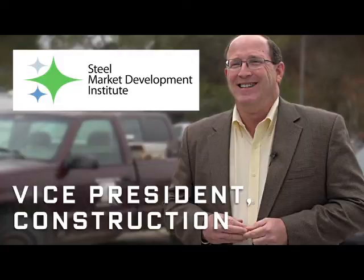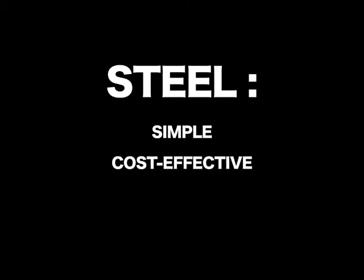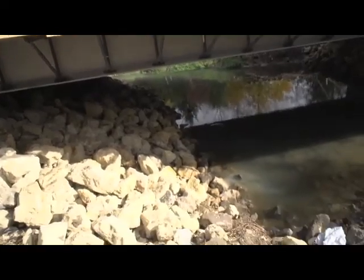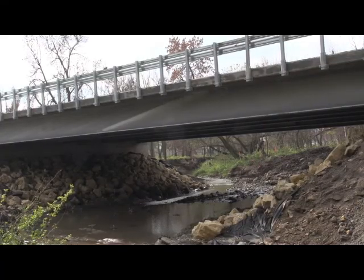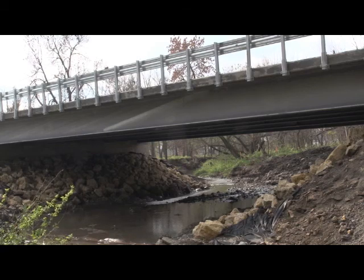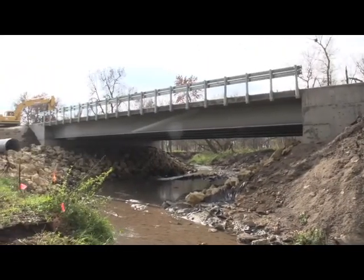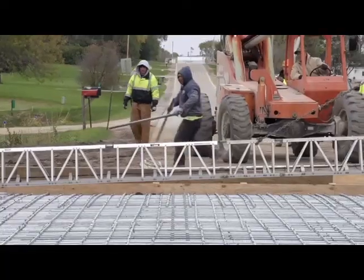For county engineers, the opportunity to see that this bridge can be put in place very simply and cost effectively, and also have a very safe design, allows them to have confidence that eSpan 140 is a tool they can use in their county to design bridges using steel. If you can clear-span things, it eliminates the need to build a pier. Going up to 140-foot spans is tremendous. The steel beams are also lighter than concrete beams, so it doesn't take the heavy equipment — you're probably able to just set them with a hydraulic excavator rather than bringing in a crane.